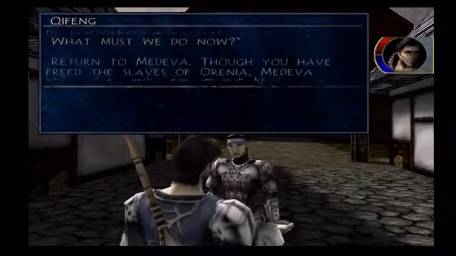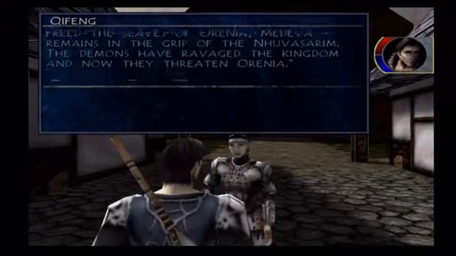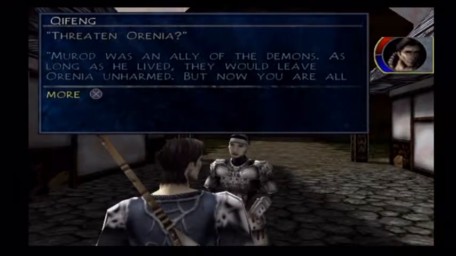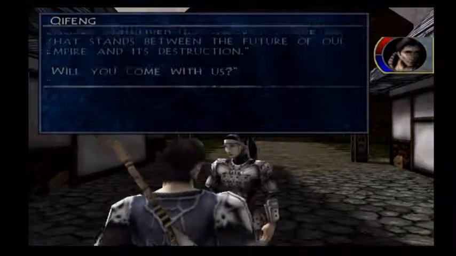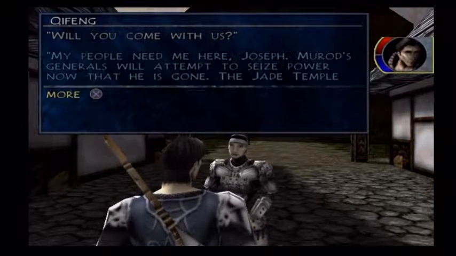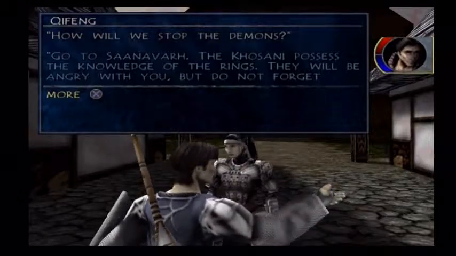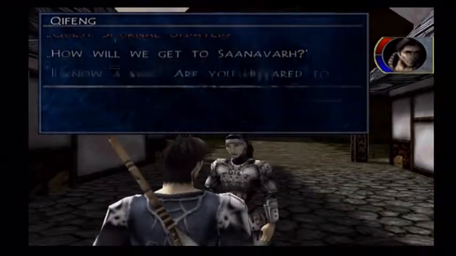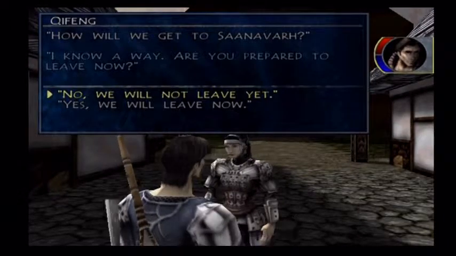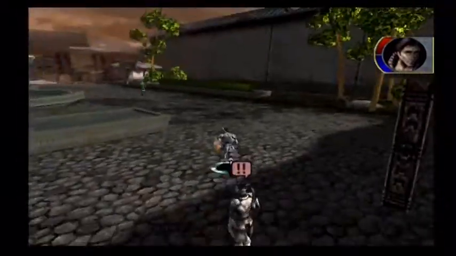What are we going to do now? Oh, right, we have to take out the demons. We kind of already figured that out. Yeah, no Murad means no more alliance. Well, at least we took out Pajian. But how will we get there? Oh, so you know a way. Well, we're not going to leave yet. I'm just going to end the episode here.